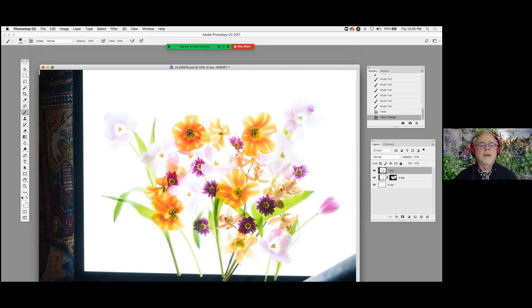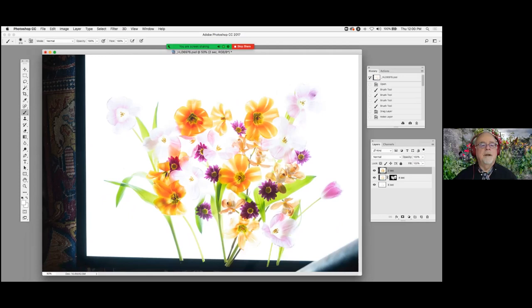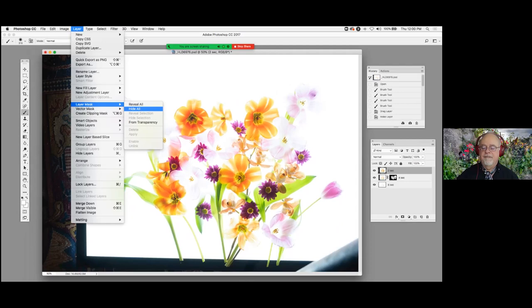And I'm going to shut down the file that was copied over it. I'm going to go layer mask, hide all. And as I do, you can see the fact that there was the tripod leg over part of the composition matters not in the slightest at this point. So I go layer mask, hide all.